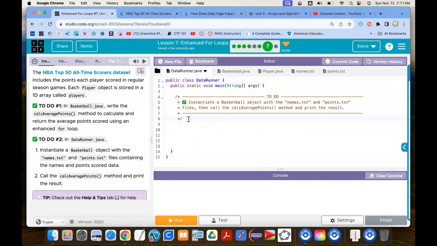And then I want to go to the data runner. I want to instantiate a new basketball object. So mybb equals the new basketball object.